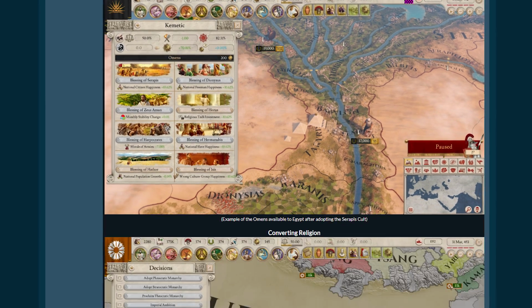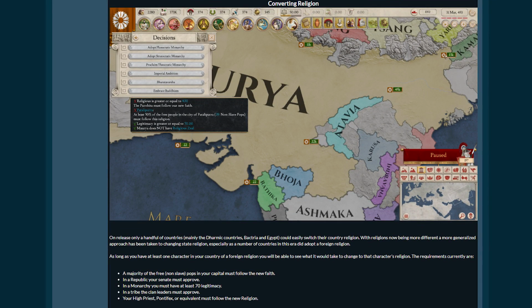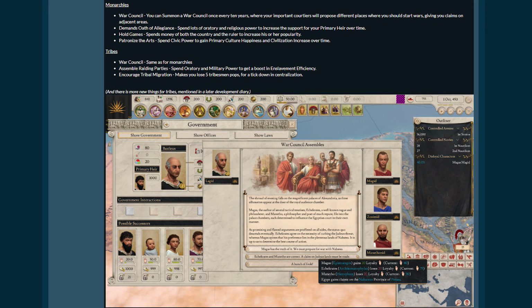You can now convert your religion as well based on a series of conditions. Most notably, your capital must follow the religion in question predominantly, and your high priest must be of that religion, as well as other requirements. Some government types are receiving an overhaul. Tribes and monarchies are now getting a sort of war council, while aristocratic republics are getting a dual ruler mechanic.